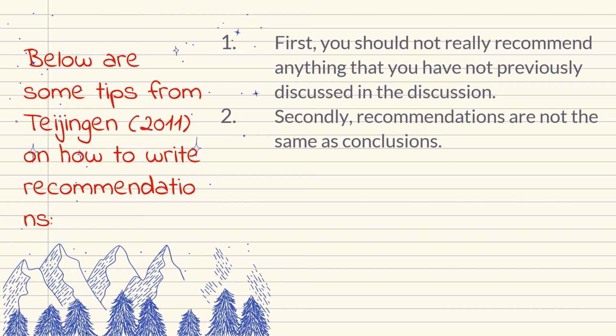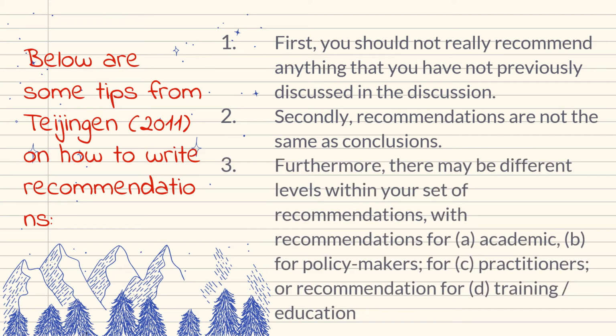Consider that recommendations go one step further than conclusions: they say what something or someone needs to do. Furthermore, there may be different levels within your set of recommendations, with recommendations for academics, for policymakers, for practitioners, and recommendations for training or education. Please take note that you don't have to write recommendations that are too broad, too generic, or not directly related to the topic of the research.